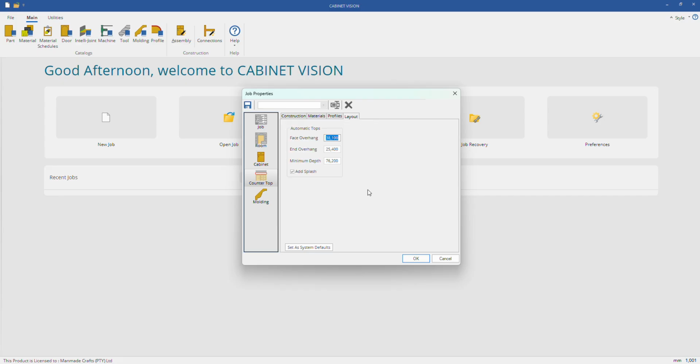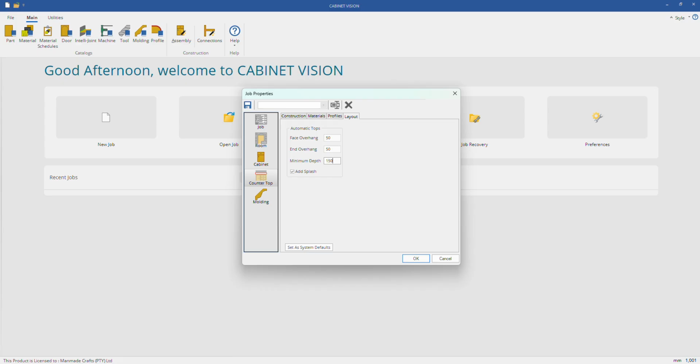And then layout is my starting dimensions for my countertops. So in the job, you have the ability to auto build countertops. What that does is it checks wherever your base units are and it builds countertops all over your base units. Now, once you select that option, it'll use these references, which you can modify. Yes. So face overhang is how far it goes over the face edge, so that you can set up to your standard. End overhang is how far it goes over the ends, and minimum depth is the minimum size of a countertop before it cannot build a countertop.